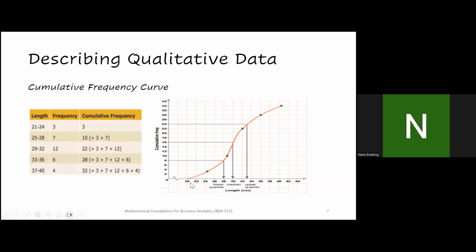But this one, we are not using anything; you have specific groupings. Let's say you have measured something from 21 centimeters to 40 centimeters. Okay, so we are not using these numbers just to represent it. This is like a continuous grouping where we are putting groups into them. So we have 21 to 24. This is an actual group or an actual length in your data set. So we are not using 1, 2, 3 to represent something like married or single. Is that okay?